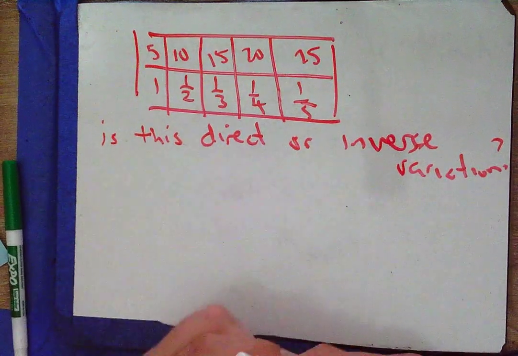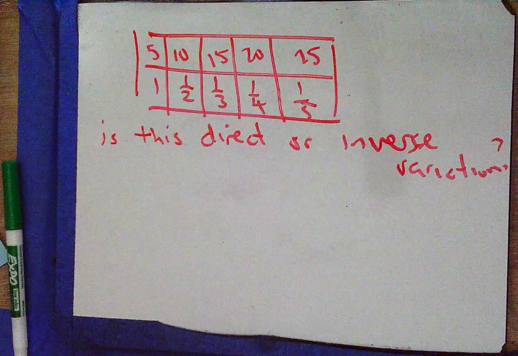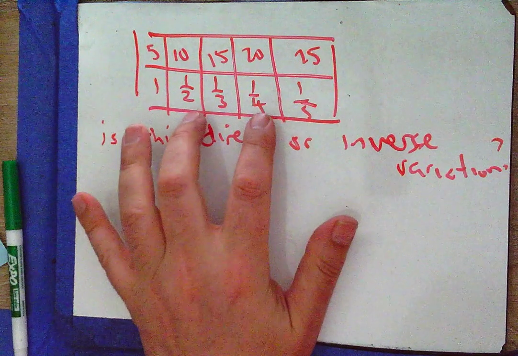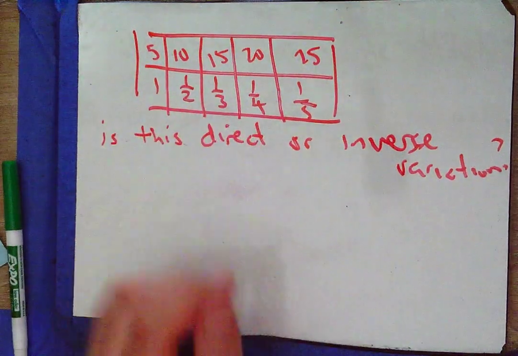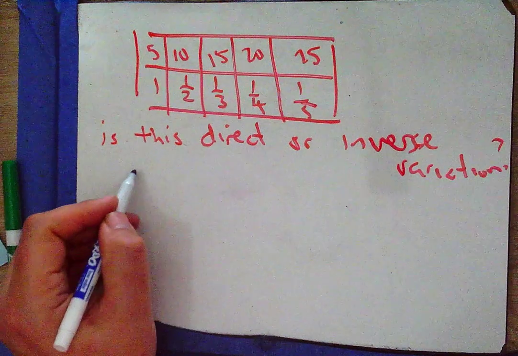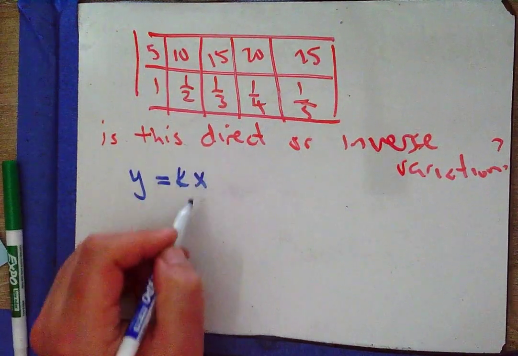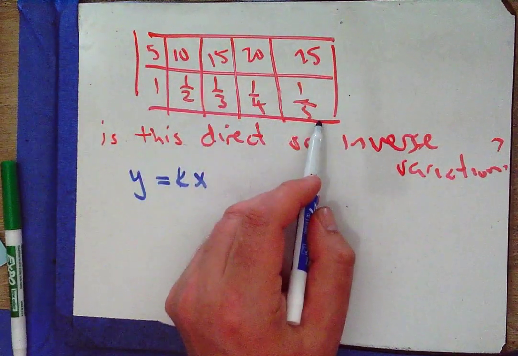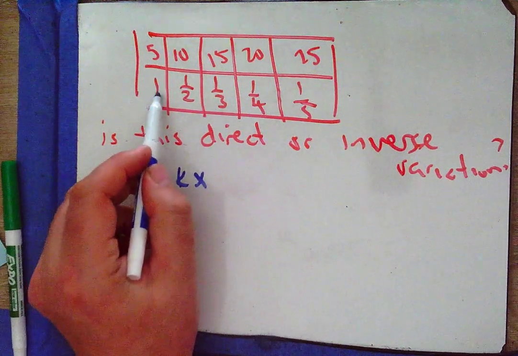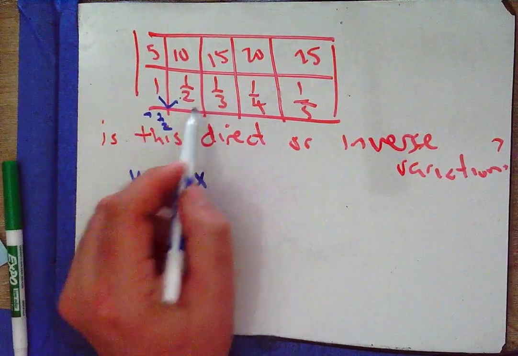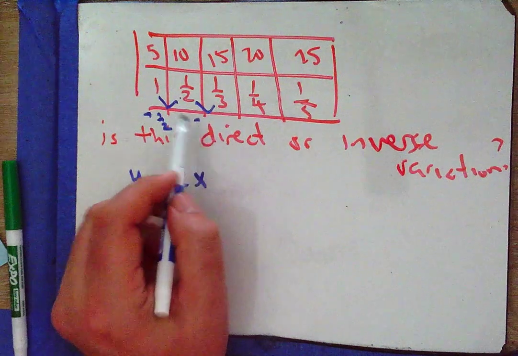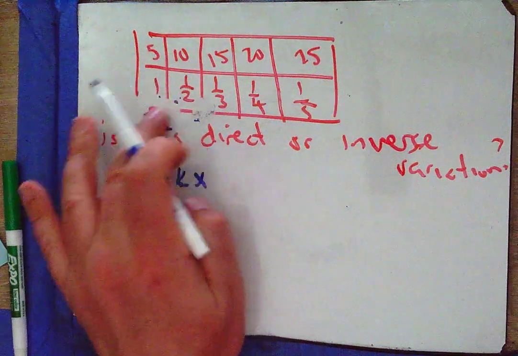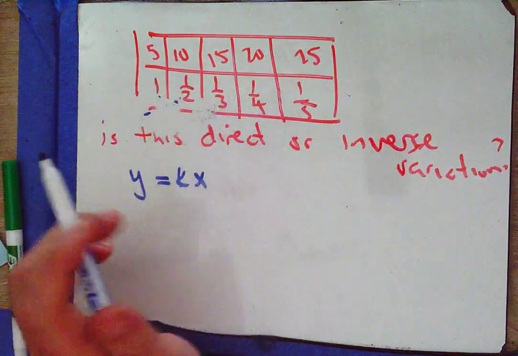Well, one way, and my experience is that most students have a difficult time with this, is to look at the incremental change in the table and see what you see. So I know with direct variation, I should be going up by the same amount and here going down by the same amount. Well, I go down by 1/2, but then I don't go down by another 1/2. So I know that this is not direct variation by looking at the table and analyzing the differences from one ordered pair to the next.